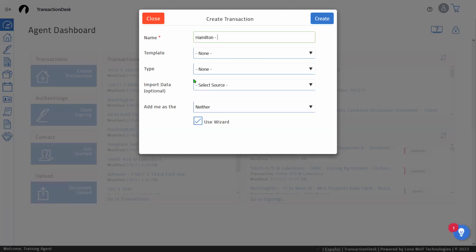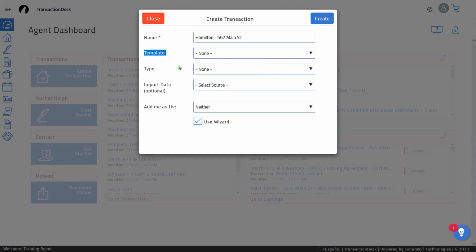So, 7 Main Street, and that'll work for me. So I've got my last name, who I'm interacting with, and the property that I'm interacting with. It'll be nice and clear for me the next time I get in.